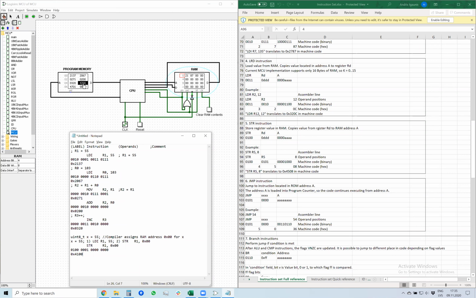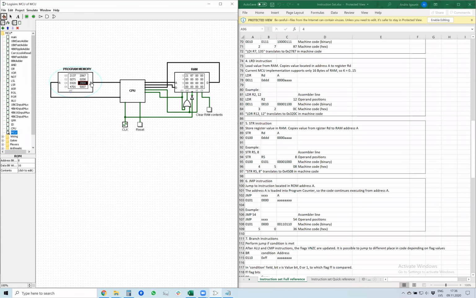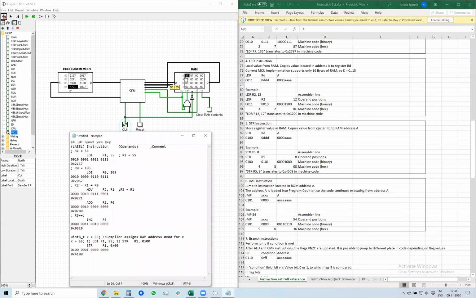So if I write in my flash memory 4100 and I do clock rising edge, you can see that the instruction has selected random access memory byte 0 and set it into write mode. And I do the following edge, and the number 37, which is 55, is written into random access memory location number 0.